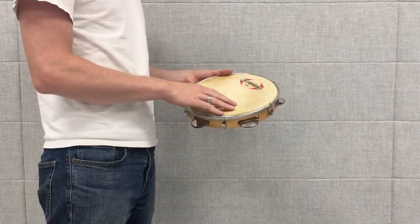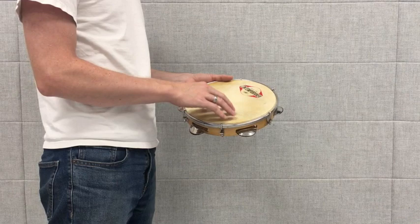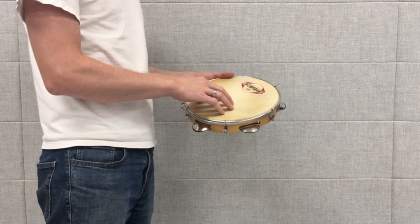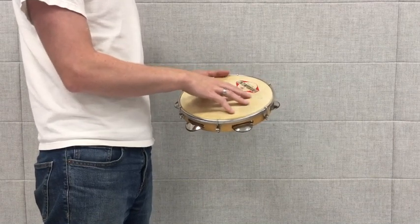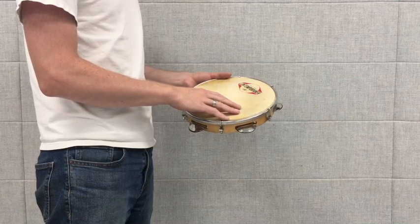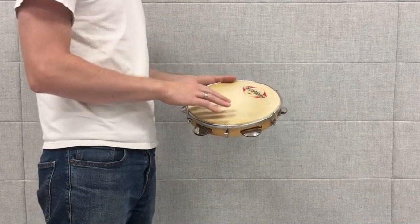Also, Pandeiro is the first instrument that you're going to want to play when you're actually playing in a roda. Yes, it is easier to play the atabaque, but if you're a novice, new person, don't play the atabaque in an actual roda, because that's the instrument where you could easily derail the whole orchestra. But the Pandeiro is one where you can easily grab it. If you're a little bit off, you kind of get hidden, and it's okay in this regard. So this is a great place to start in terms of actually playing in the roda.